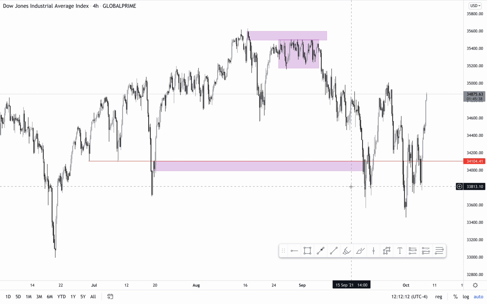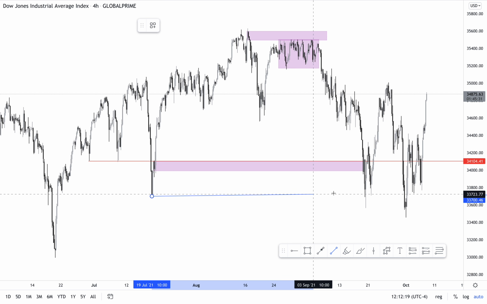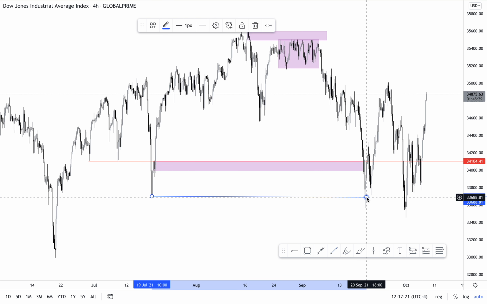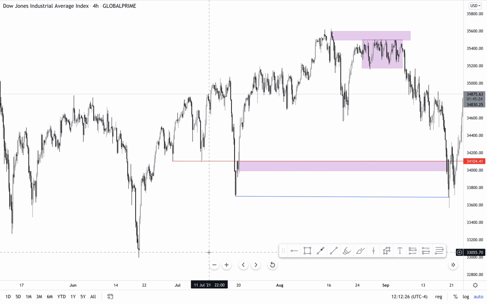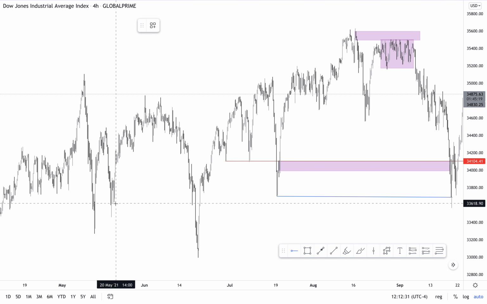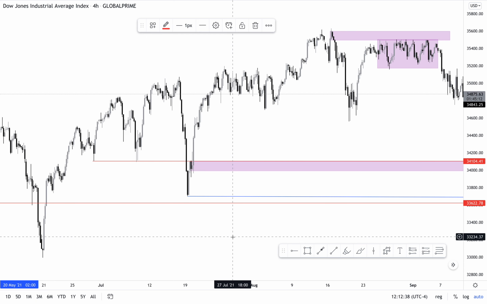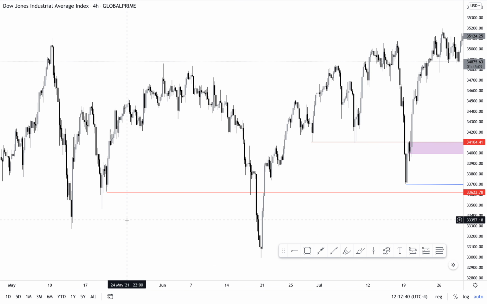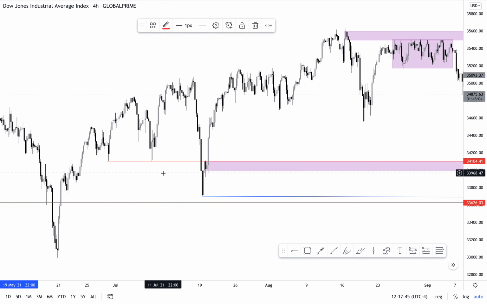Then after that, I realized this level was just a liquidity zone. Why? Because we have this low that happened here, you see. So this zone was just a liquidity zone. Then there was another level that was being ignored on the left side. So this was the area I was looking at to come and catch the entry. That is the one I was looking at. I said, okay, so this area is where we need to take the entry.